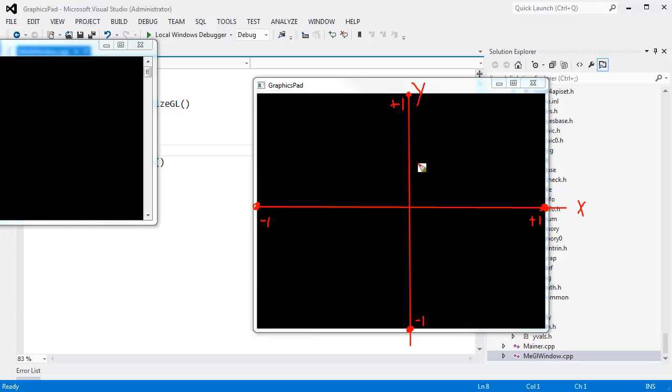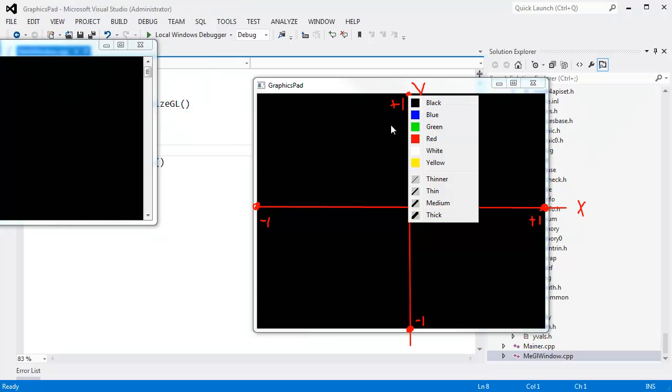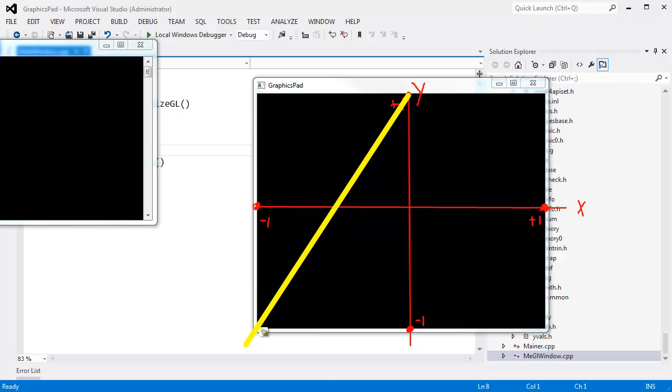So OpenGL is good at drawing points, it's good at drawing lines, it's good at drawing triangles. And so a good hello world demonstration for OpenGL is to use triangles. Let's see if I can get this to work for me. I want to draw a triangle from the top center to right here, then we'll go from right there to right about here, and then we'll go from there to right about there. So we'll get this nice big triangle that will fill up our screen.